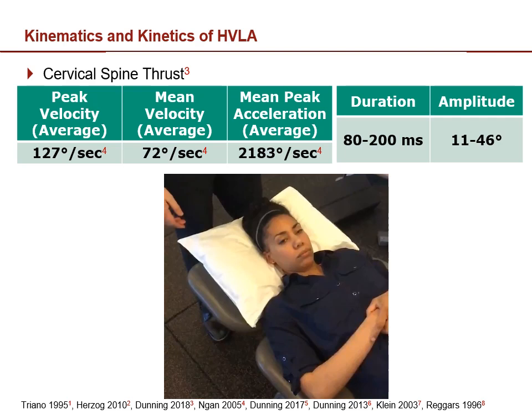So if we slow the video down, you could see that despite it being a comfortable thrust for Tiffany, she did wince and tighten right before the thrust, or right after the thrust, which suggests that Taylor's speed here, and the duration of the thrust, was less than 135 milliseconds.